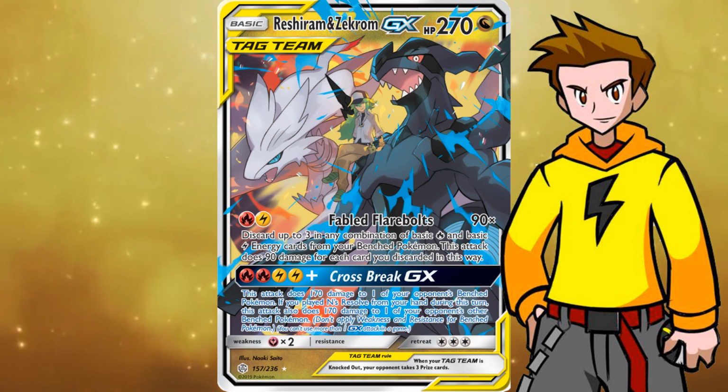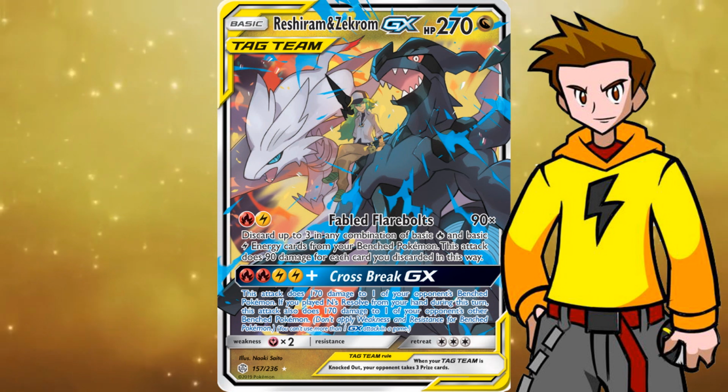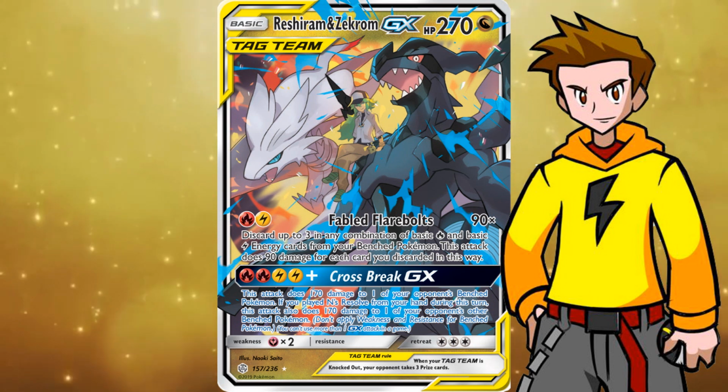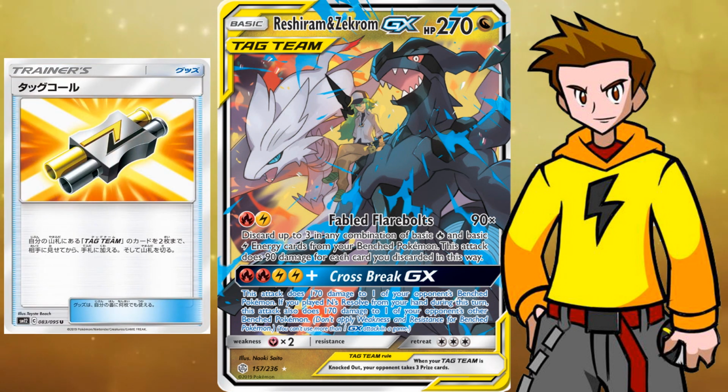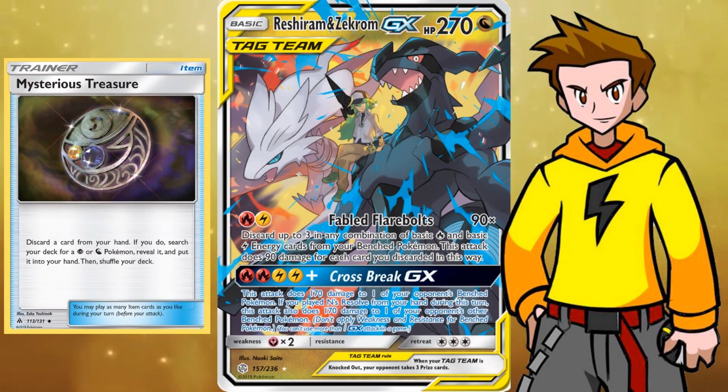Alright, let's go! Reshiram Zekrom GX is a Tag Team GX Pokemon, which means we can search it out with the help of Cherish Ball as well as the new Tag Whistle. But not only that, it's also a Dragon type, which means we can use Mysterious Treasure as well. So finding this GX is gonna be really easy.